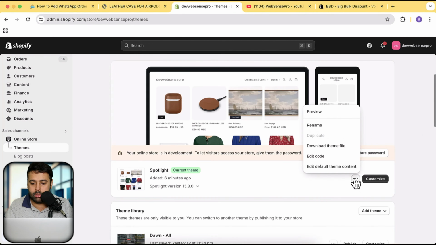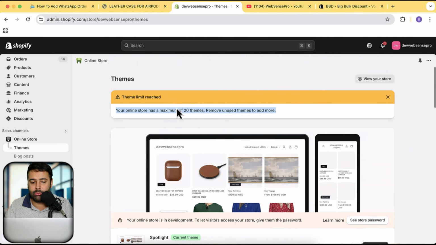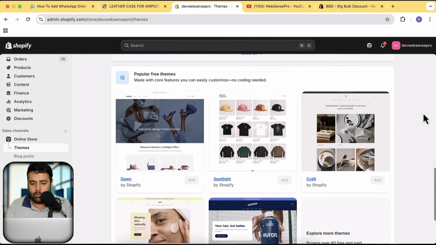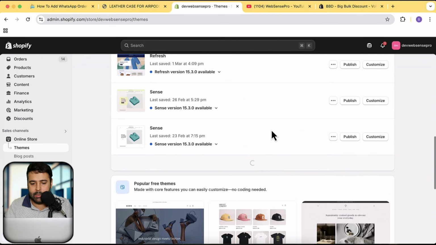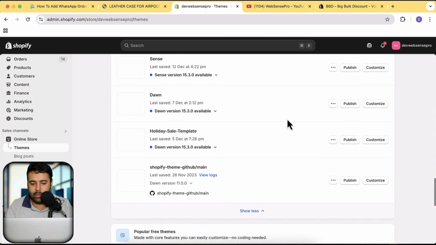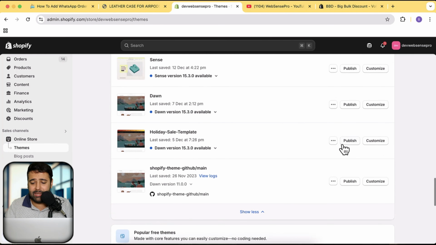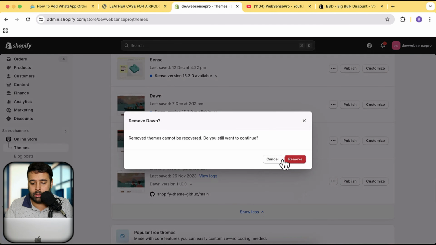Click on these 3 small dots and then click on duplicate to duplicate your theme. Mine duplicate is currently not available because I have reached the theme limit, and you can just have 20 themes on your store. So let me delete one of the older themes, and let me show you guys how to create a duplicate version, because I keep having this comment that my code broke your theme.